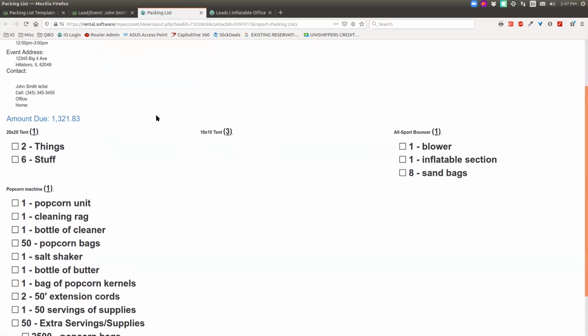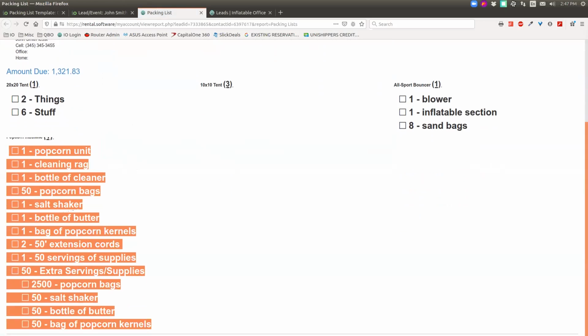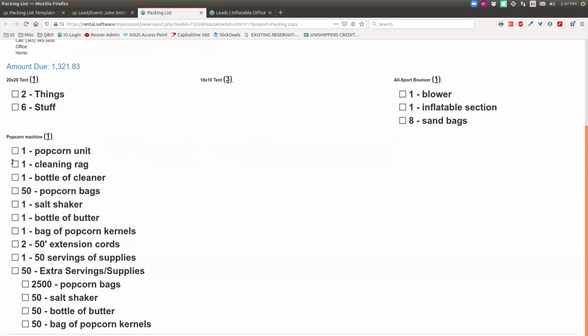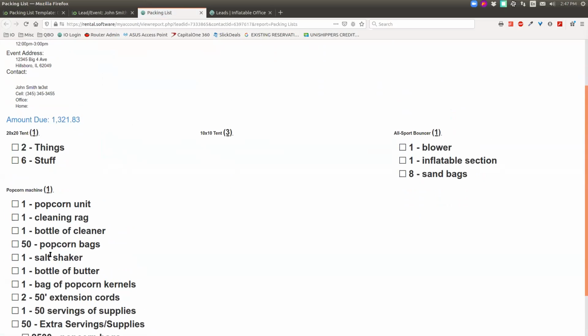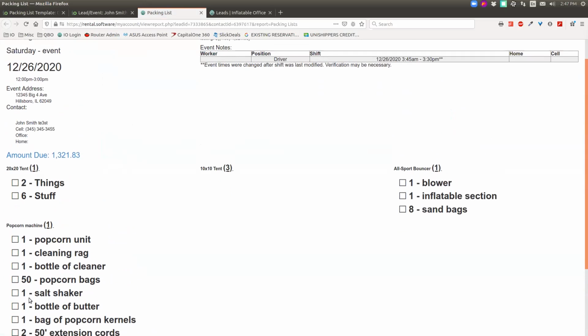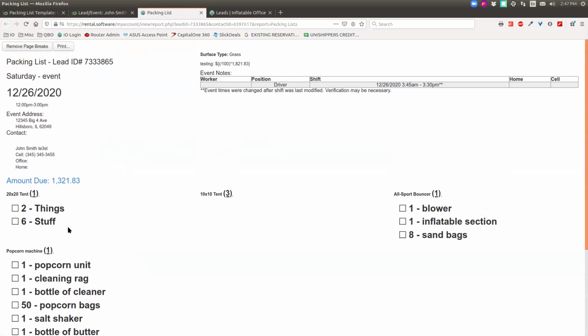Okay, so if you're asking about changing this content here, that is not possible yet. We can apply certain CSS to it to make it look different in some cases, but as far as the format goes, we haven't gotten into allowing you to do that in a template yet. Now, we do have some people that have customized their packing list quite a bit. So if there's something specific that you want to do, your best bet is to probably ask us and see if it's available.